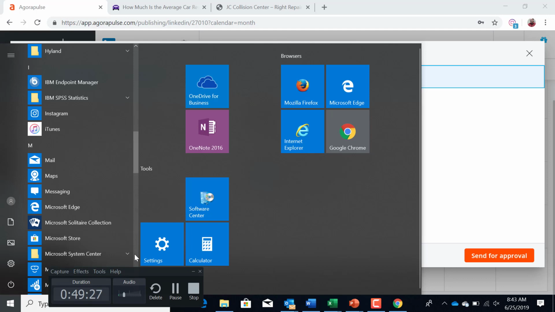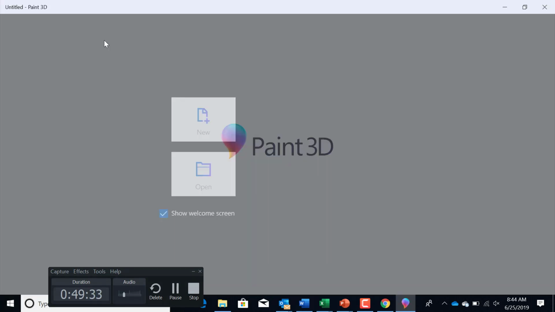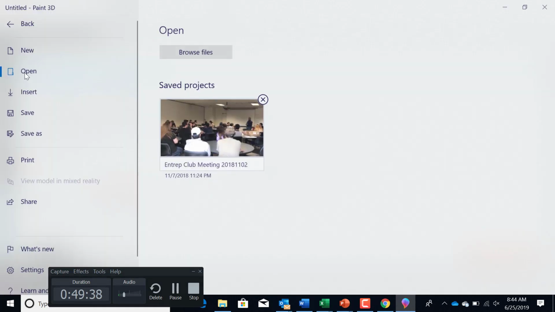I use, depending on what it is, I either use Adobe Photoshop or I just use Paint. So you could pull that picture up here in Paint.